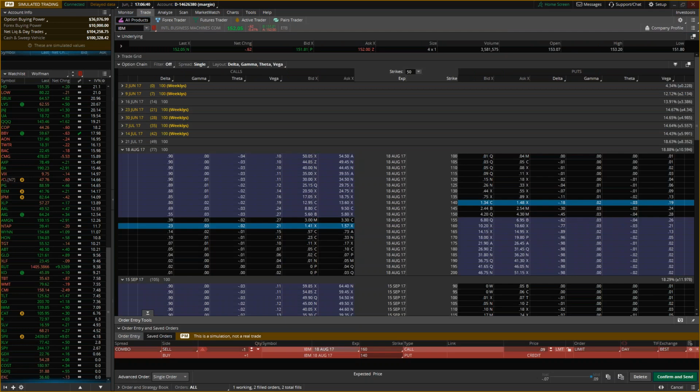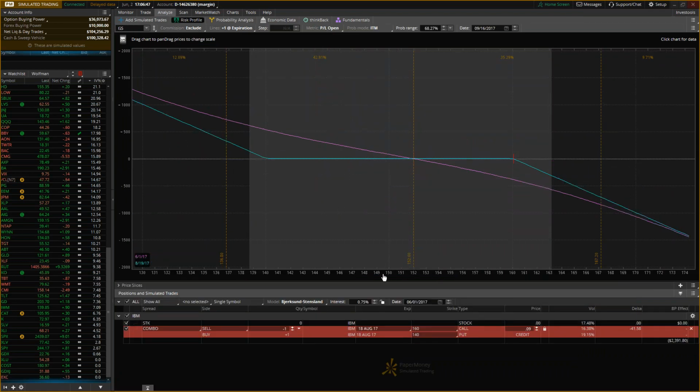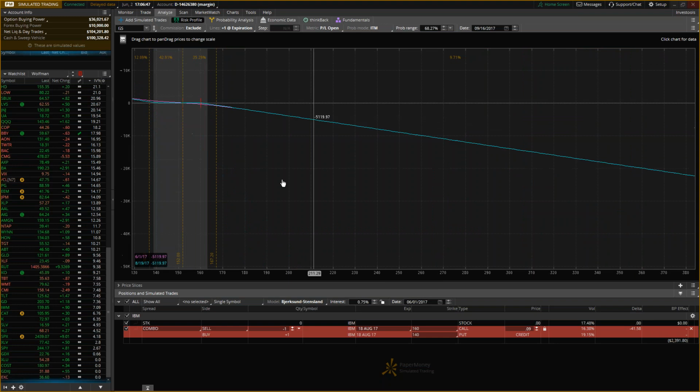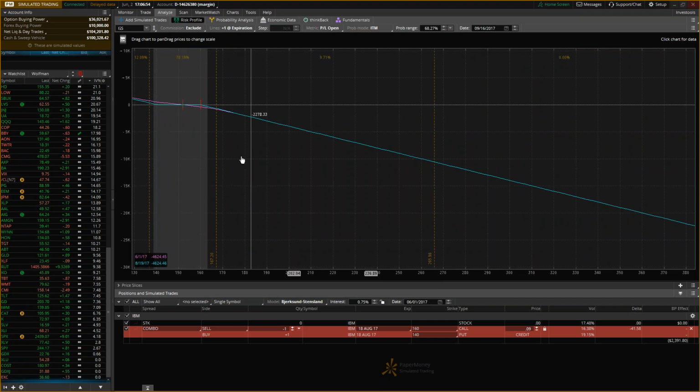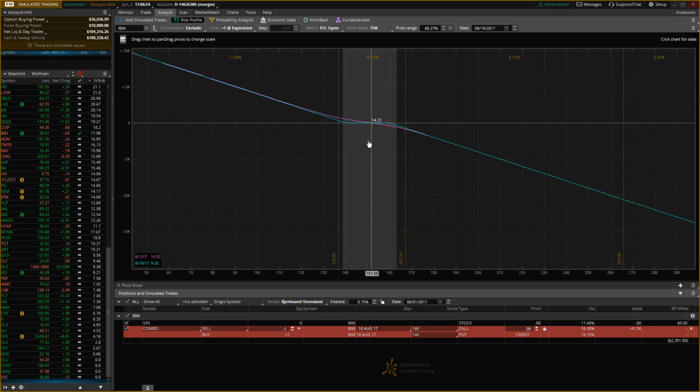So on this trade, we did this for a 9-cent credit. Let's look at this on the Analyze tab, and then there's your risk parameter. So I can try and squeeze this in to make it a little bit more. Why aren't you sliding for me, baby? There we go. So you can see we got a 9-cent credit. If it goes down 9 cents below, so if it's trading at 139.91, we have met our break even. But anything above where we are on that short call, anything below that short call, we are at profitability.